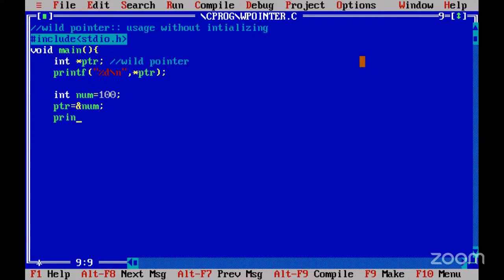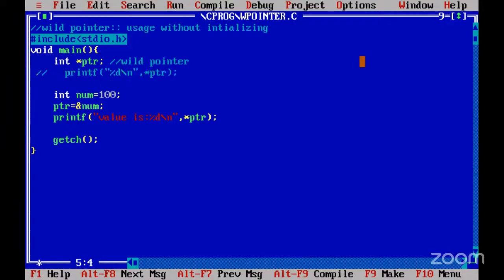Now if I printf("value is %d", *ptr), this is the right approach because at least we have initialized this value. But the other is the wrong approach.